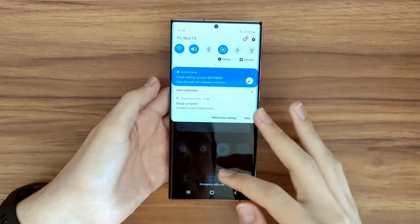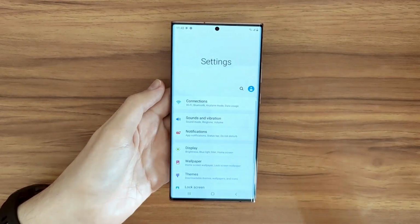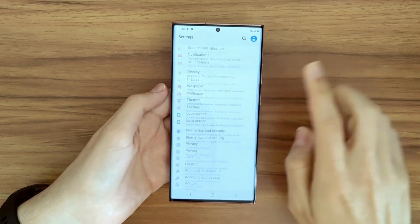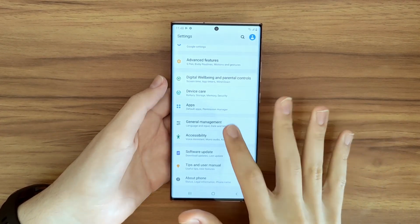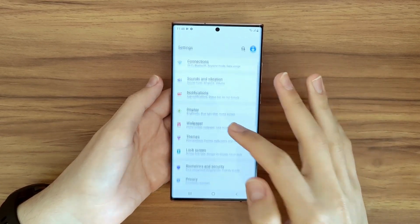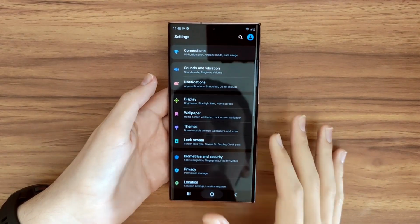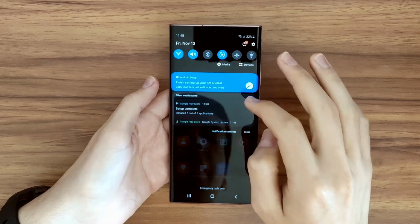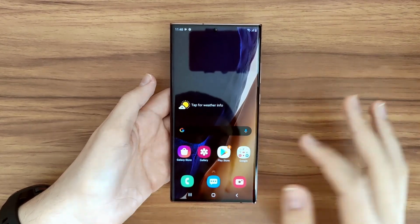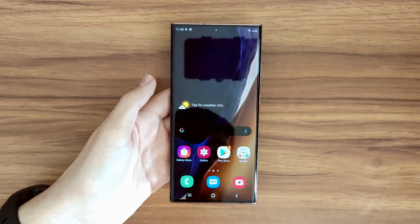Anyways, in terms of the software experience, very much Samsung. Everything looks familiar. This is still in One UI 2.5. There is no update for One UI 3.0 and Android 11. This is still Android 10, but it's all very familiar. If you've used a Samsung phone before, I do remember using the Galaxy A51 earlier in the year, so everything here looks very similar, just everything's super smooth because of 120 Hz and the very high quality display here.